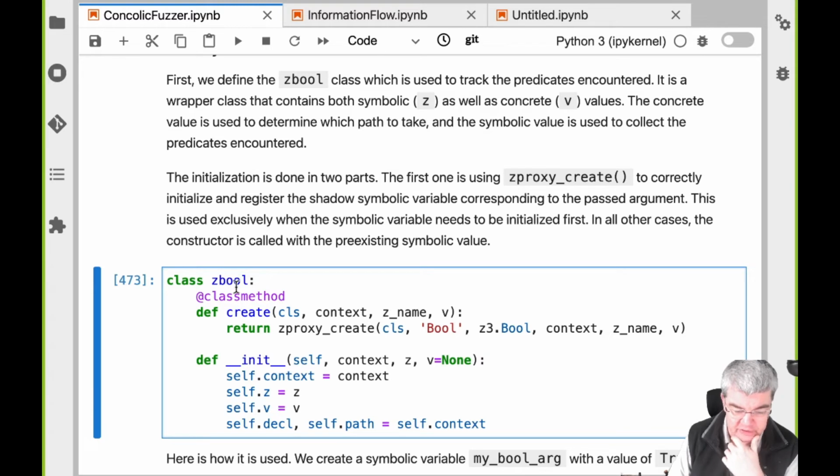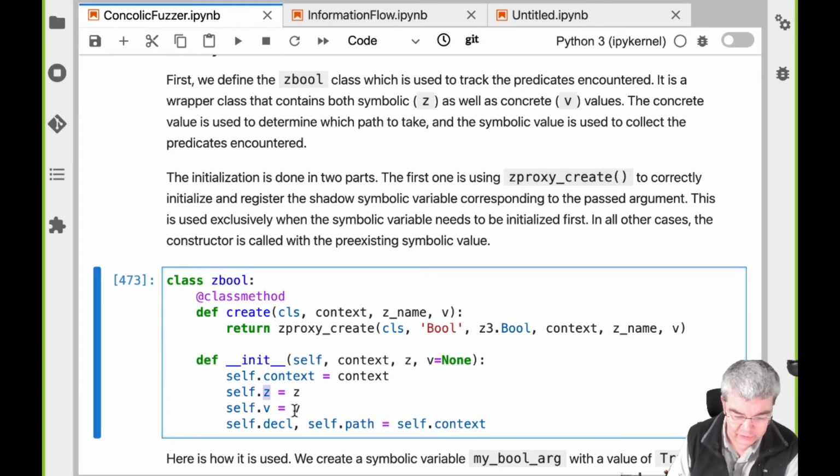And what we're having here is a z-bool, which is the equivalent of a Boolean in our execution. And it has three elements. The first element is the v attribute, which contains the actual value, which is true or false. The z attribute contains a condition that actually was used to form the Boolean object.